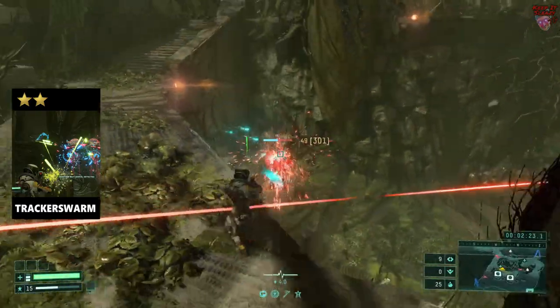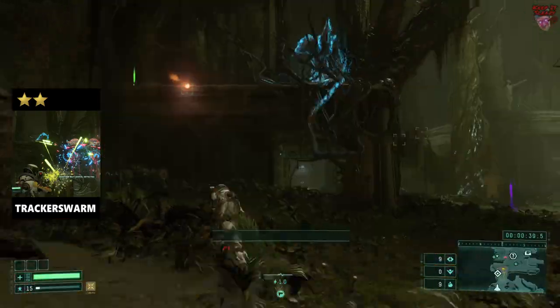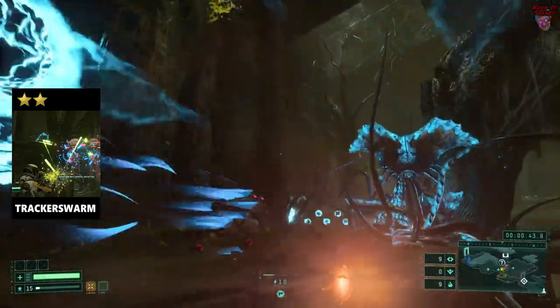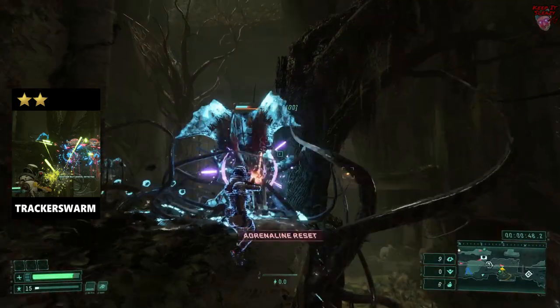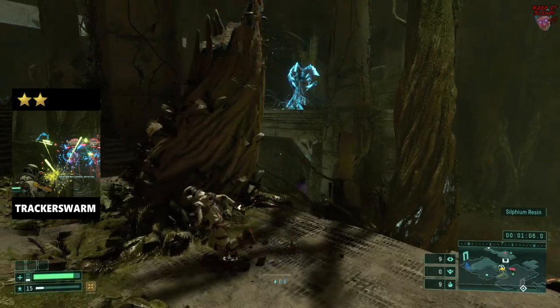What Tracker Swarm does is fire off a barrage of homing lasers at whatever enemy you are aiming at. It has quite the long range. It'll go wherever you shoot it and home in. However, the damage it does is pretty lackluster. It also has a relatively low cooldown.